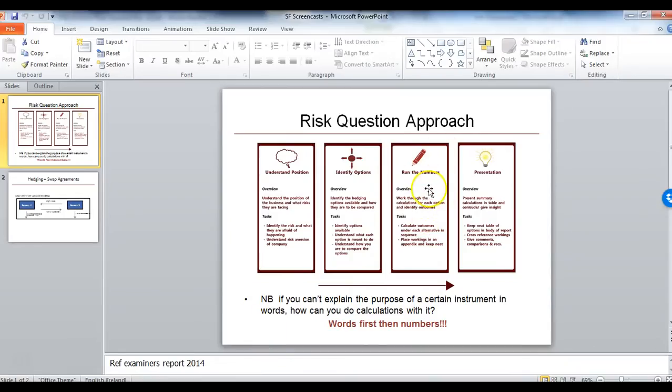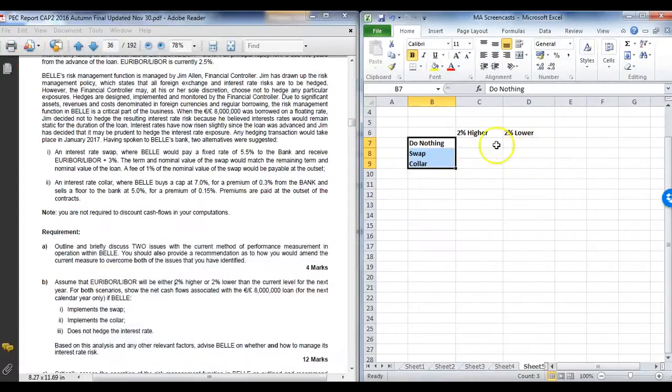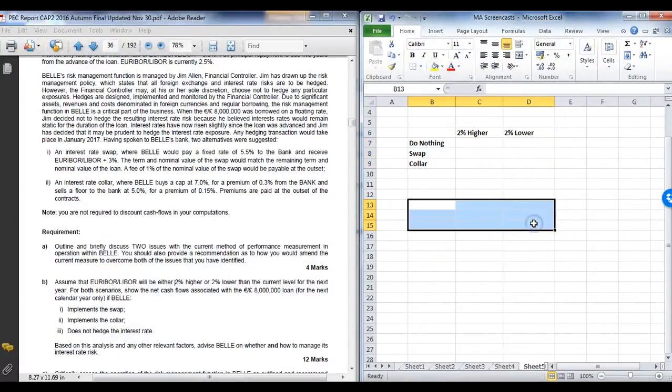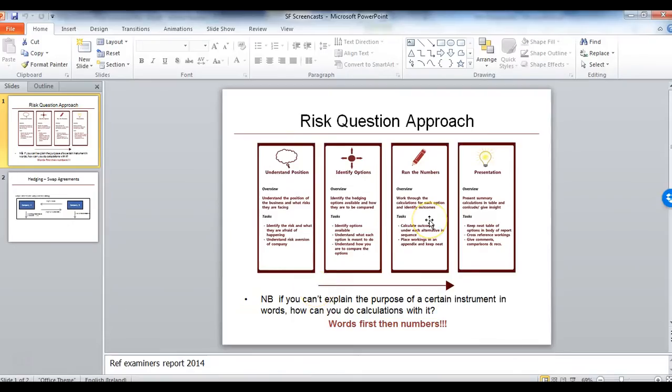Once you have those done, and I typically tell students skip a page, run those numbers in what I call an appendix, and then present them in a nice neat table, such as the one here, where you can make comments under. Typically what students will do otherwise is they'll do all the calculations straight away, and then they'll try and make comments underneath, but it's very hard to see what the final numbers are for each option, so it's very hard to figure out what your commentary will be. Whereas if you keep a nice and neat table for your comments underneath, it's very clear then to see what the numbers are, and it gives you good discipline to remember to put in a narrative once you have the calculations done, because there's typically a couple of marks.